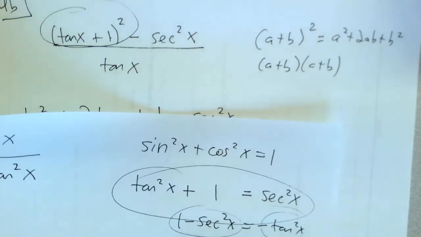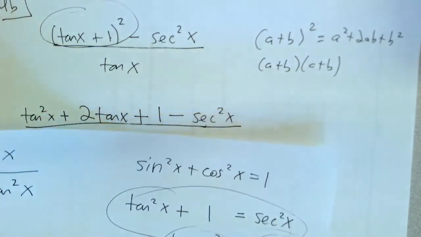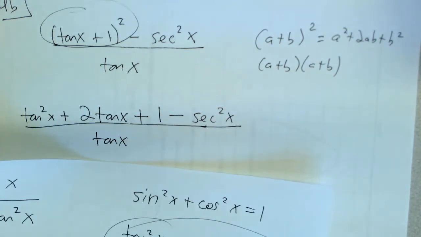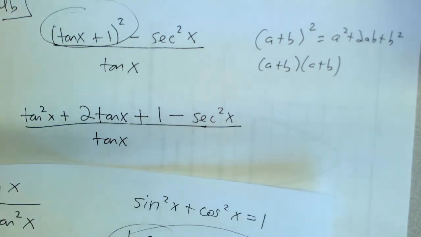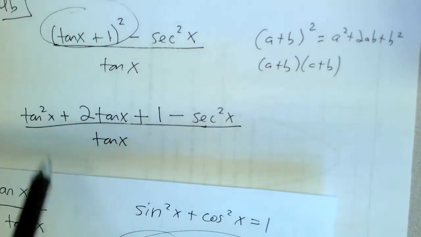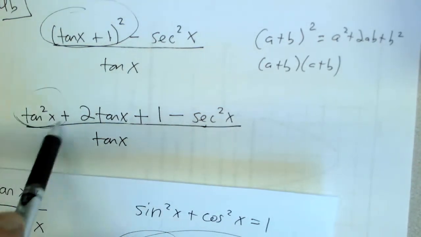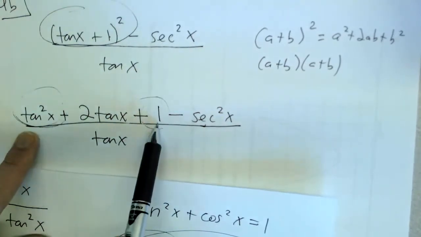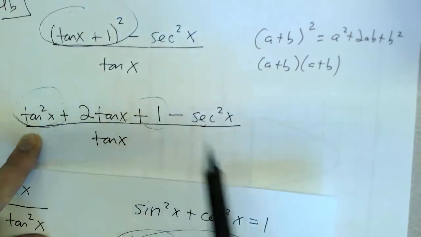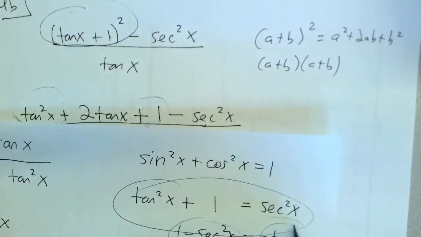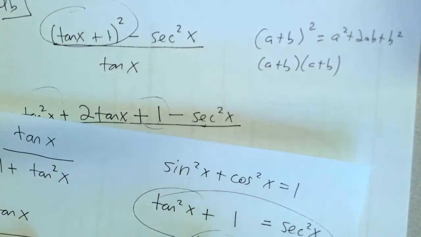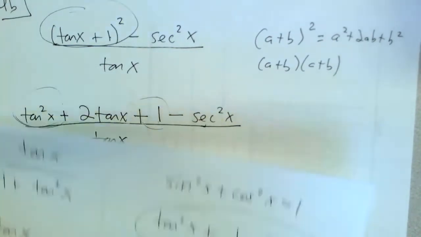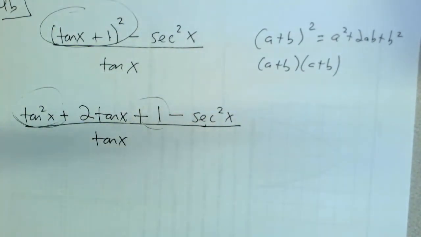Okay, so that tells me that indeed 1 minus secant squared is in fact negative tangent squared. Could you not just combine the tan squared x and the plus 1? So the question is, can't you just say, I've got a tangent squared here and a 1 over here, put those together to get tangent squared plus 1, which is secant squared, and use this identity in the most direct way? Yeah, you could. My gut tells me that's the wrong direction. No, because I think your secants will cancel right away. Yeah, you'll have tan x, then plus 1, then it's secant squared.